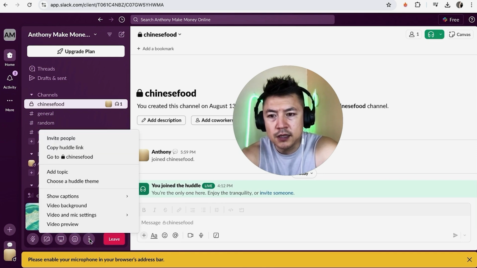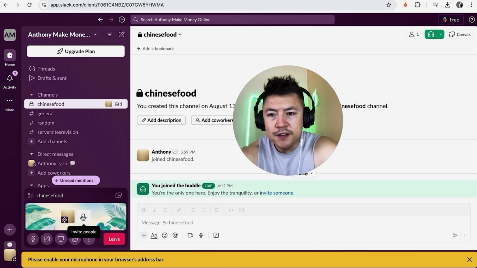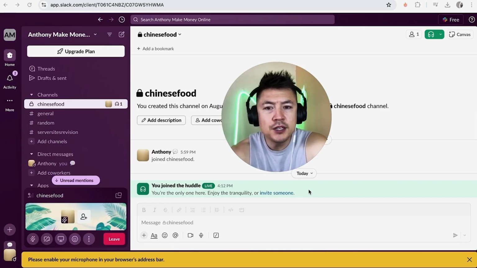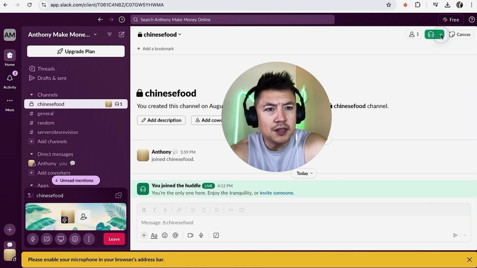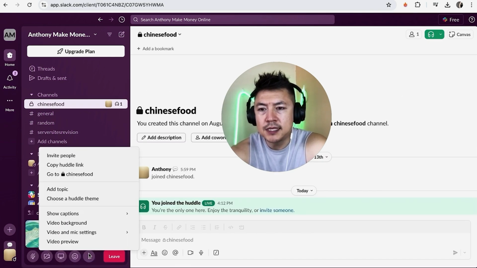Here, you can click on these three little dots and invite other people into the Huddle if you wish to do so. Also, another way you can invite people into the Huddle is right here. There's a little icon. It looks like a person with a plus. Just click on there, and here you can invite your coworkers. Let me close this down. Another way you can invite people into your Slack Huddle is up here on the top right on the audio phone. You can see it's green. Click on the little arrow next to it and you can copy the Huddle link. Once that happens, you can text or email or however you want to share that Huddle link. That way, whoever clicks on it, they can request to be added into the Huddle in your Slack account.